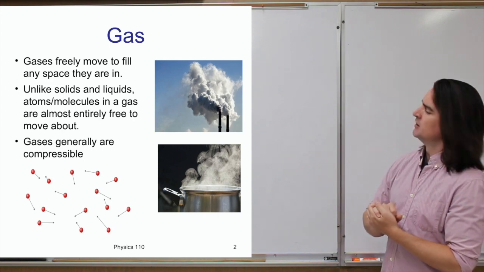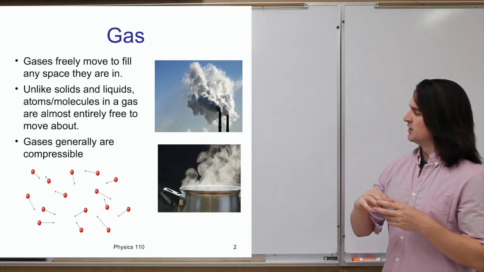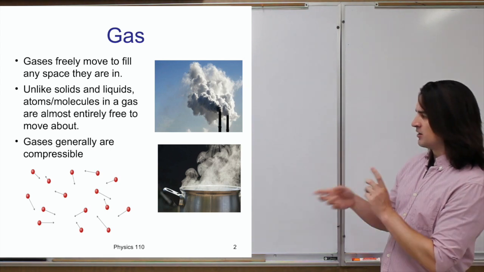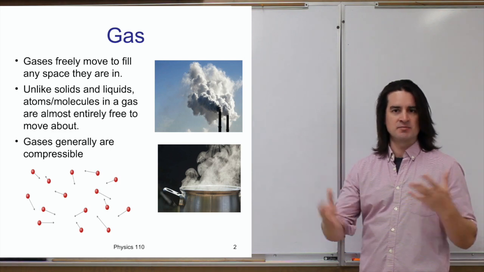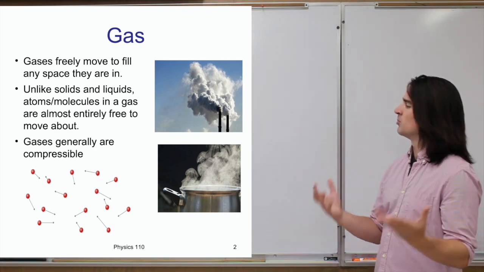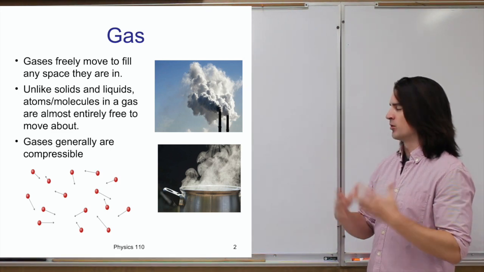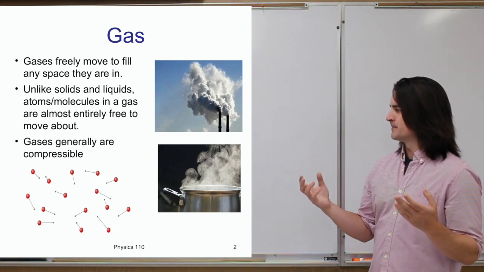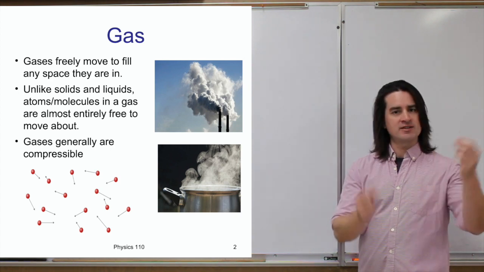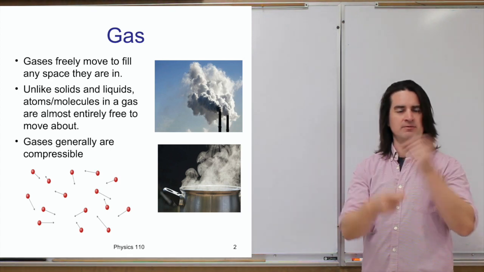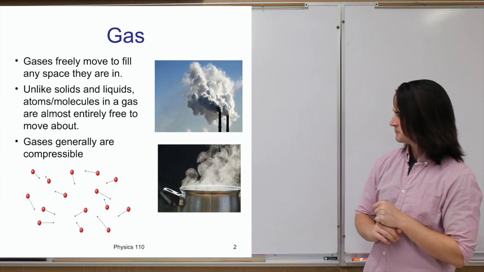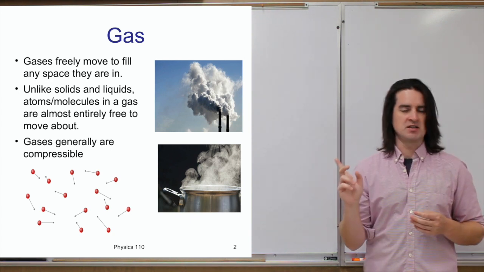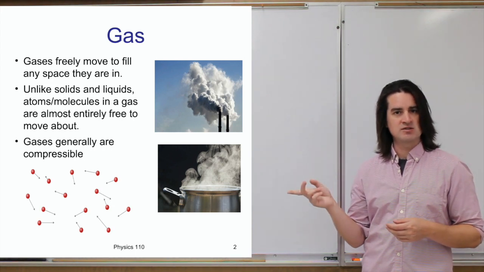And then finally, our diagram of a gas is all of these atoms. Again, atoms are what make up matter, and gas is just a form that matter can take. In gases, the atoms that make up the gas are freely flying around in all sorts of directions. And the little arrows are meant to indicate the velocity of each of those atoms.